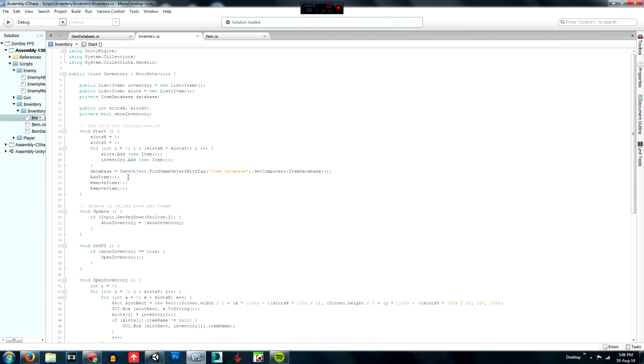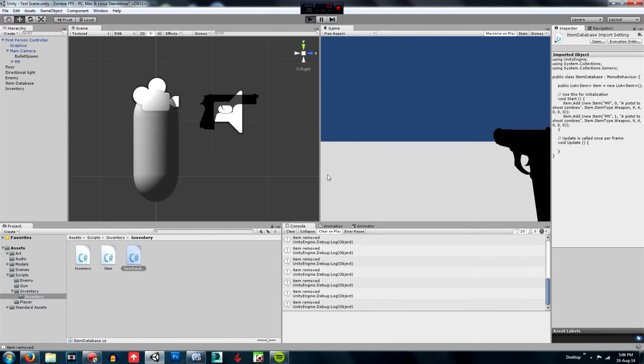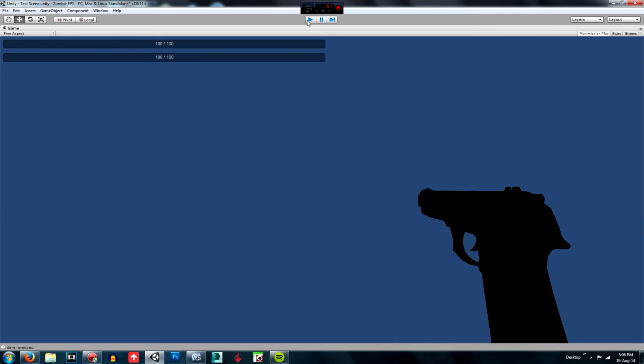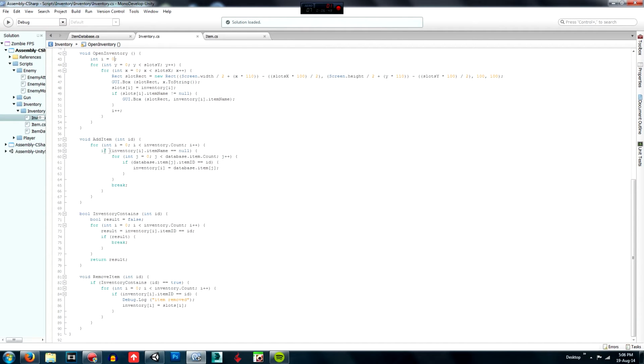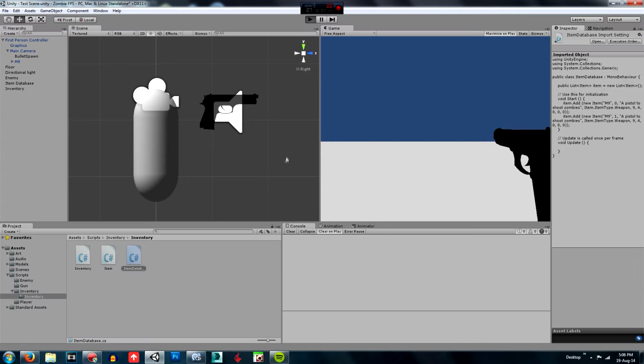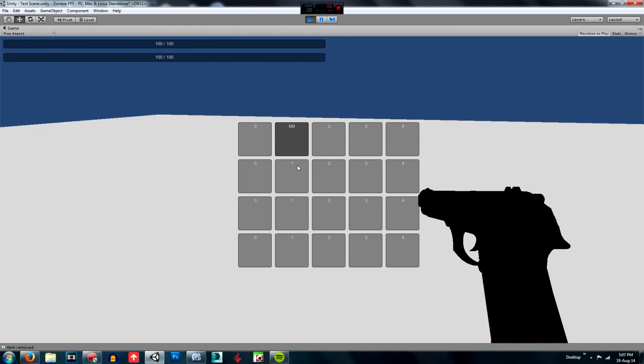So let's go add two items. We'll just do a few checks. Add two item zeros and remove just one of those, and we'll see if it runs over and over again. We need to have that break in there. So break is after inventory is equal to null. I think that's right. Put break inside the last thing, just after inventory equals that one. And then play. And we've got that one there. But we don't have it so that it's automatically checking to see whether we've got a spare space there. So that's working.